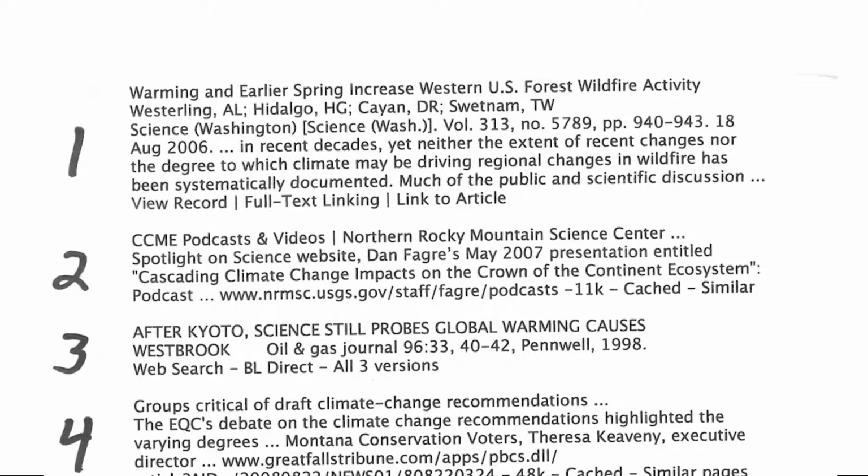Okay, result number 2, this is labeled as a podcast. We see from the URL that it's hosted by the United States Geological Survey, a U.S. government site. Now, what is a podcast? It could be an audio or it could be a video creation. The fact that it's hosted by the USGS and that the title of it sounds very relevant, Cascading Climatic Change Impacts in the Crown of the Continent Ecosystem, that looks like a pretty valuable source.